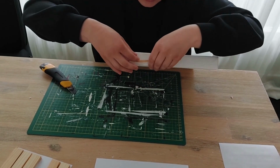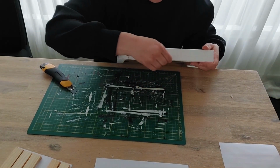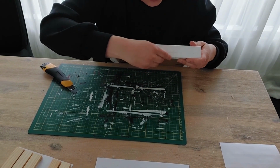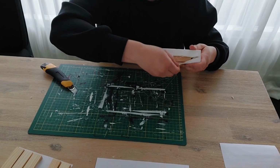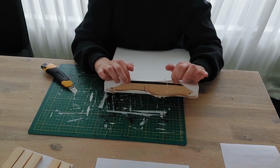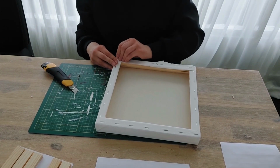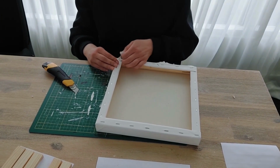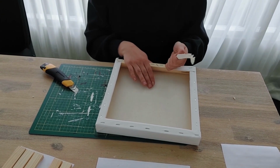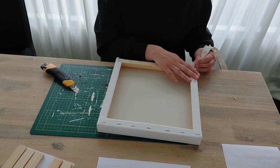That might get dusty, so be careful what you're doing if you're having something with your clothes or something like that. I'm going to repeat this all around the complete frame, and then at the end you can just pull this off, and here on this side are some staples, but then you gotta be really careful, just pull, and then you can, oh, this one goes easy, just cut it off like that. Don't pull too hard, you might remove the staple, and that is not what we want.